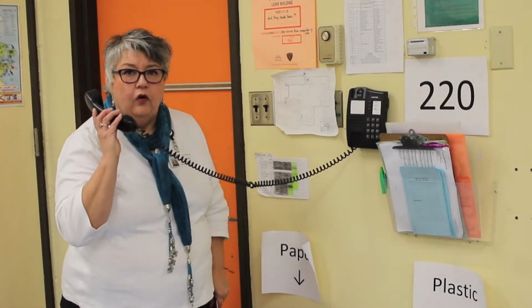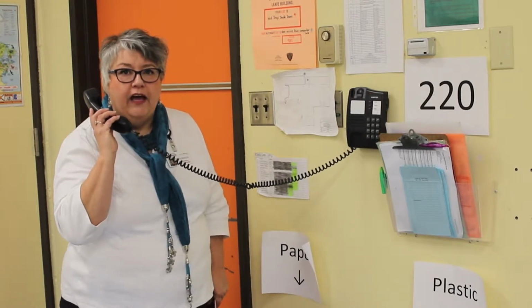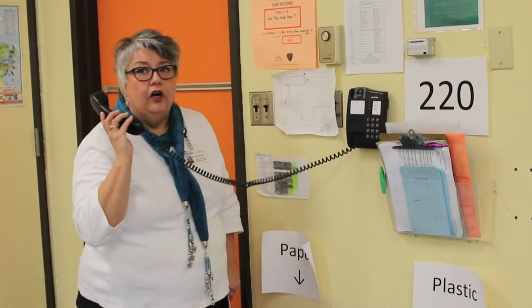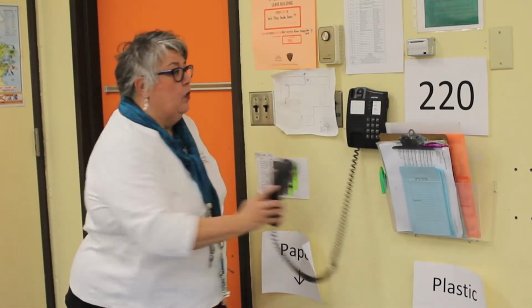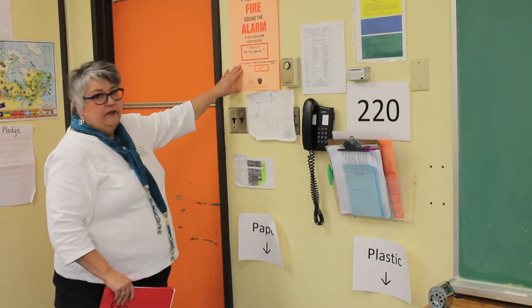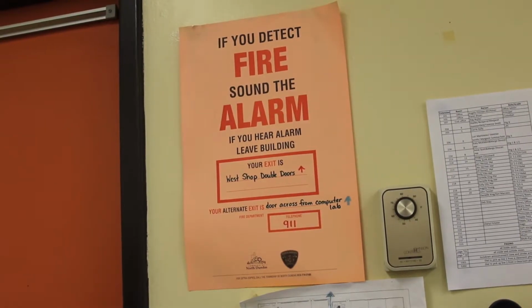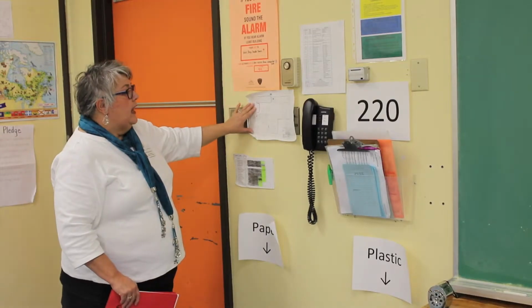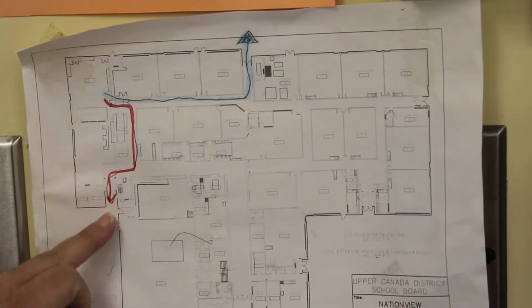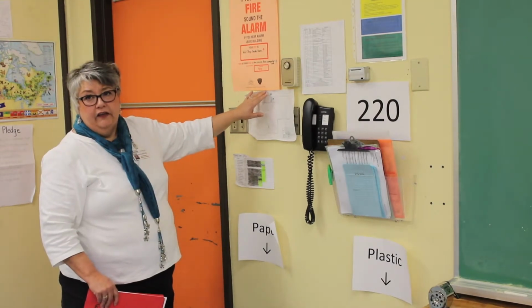Is the teacher or any other worker in that room able to contact the office easily and quickly? The phone should work. If there is not a phone, there should be a walkie-talkie. Beside the door, there should also be an alternate exit for the case of emergency. And below that, you will usually find a map that will allow you to know first where the primary exit is and where the secondary exit is.